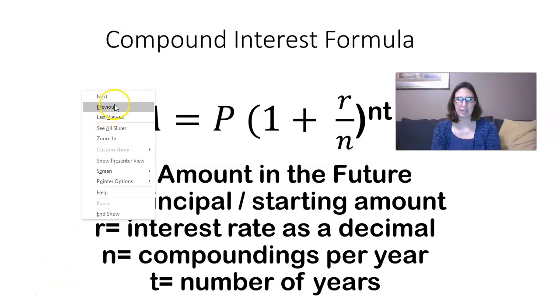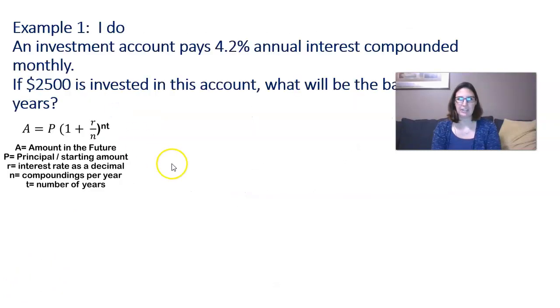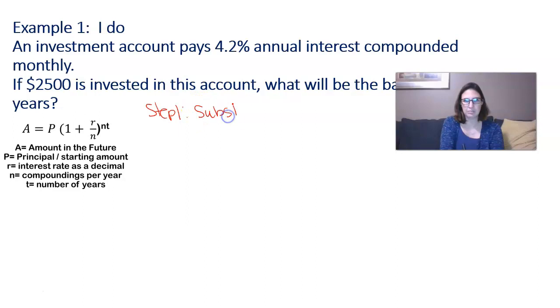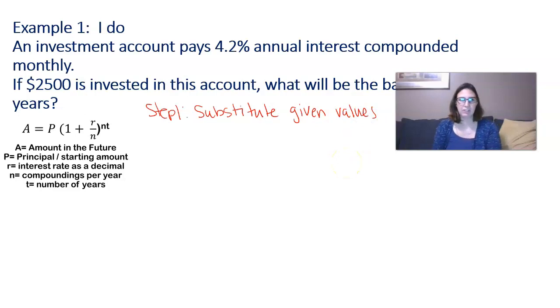So with that in mind, let's go back to our previous example. And let's try to work this one out. So we're basically just going to do step 1, which is just filling in the blanks, and then step 2 is just calculating. So I don't want you guys to overthink this situation. Step 1 is just going to be substituting in values, the values that we were given from the problem. And it is not going to give you anything extra in this particular problem, and you're not going to be short any information except for the one thing that it's asking you to find.